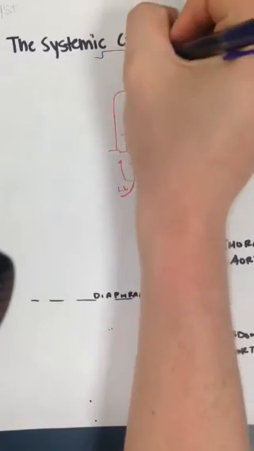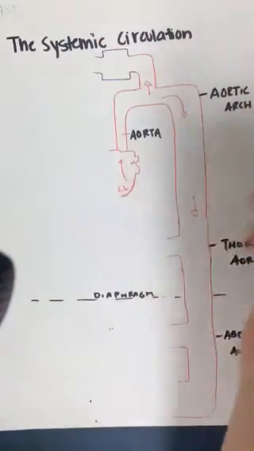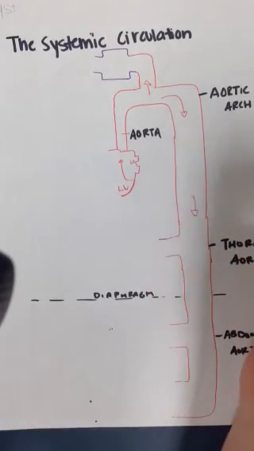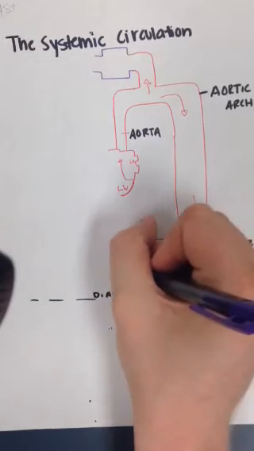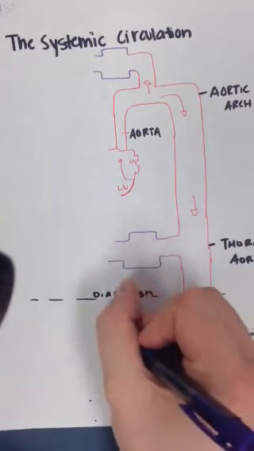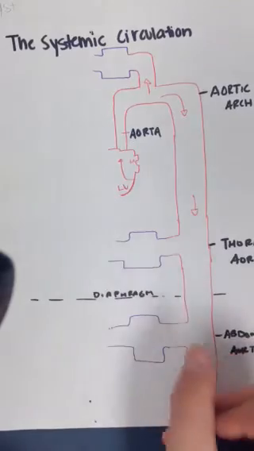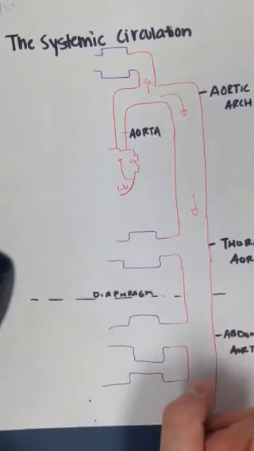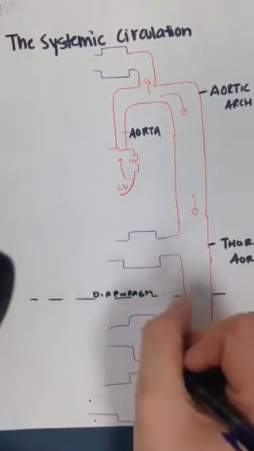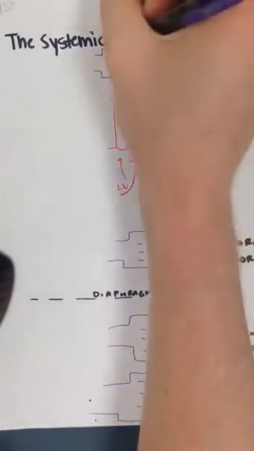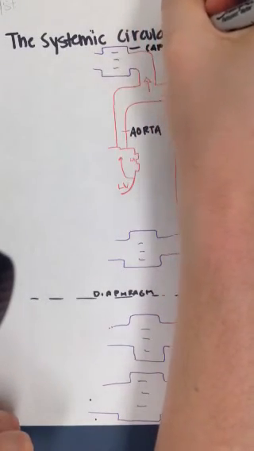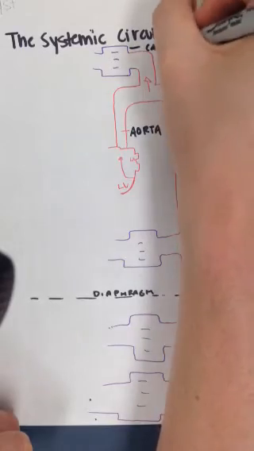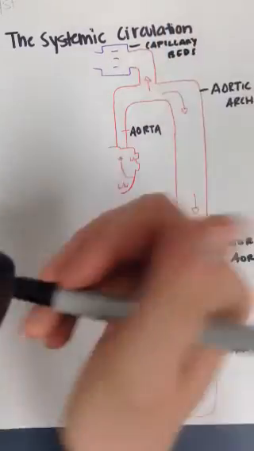Okay? So as we start to discuss this, we have one main area that we like to highlight, and that's our capillary bed. So this is going to be highlighted by the purple color. So this is where the red meets the blue, essentially. This is where the interaction occurs, which are called our capillary beds. So we're going to have these at different locations depending on where our target is. These capillary beds are going to serve different functions, okay? The capillary beds are all of the purple structures.